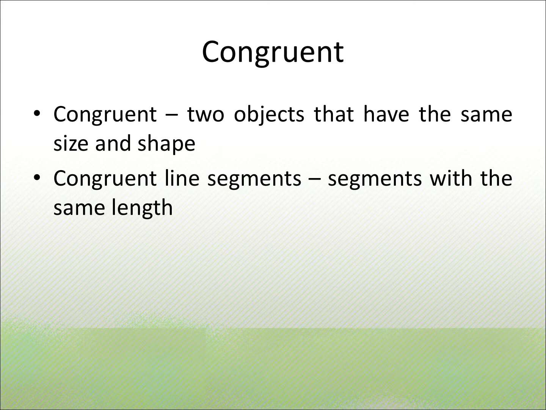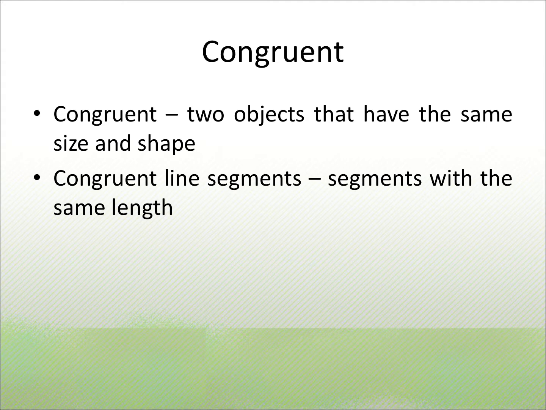We're now going to define the word congruent. So congruent is sort of, for geometry, like saying that 2 things are equal. But here we're talking about 2 objects. And more precisely right now in this lesson, we're going to be talking about congruent line segments. So when I talk about 2 objects that are congruent, they're going to have exactly the same size and shape.